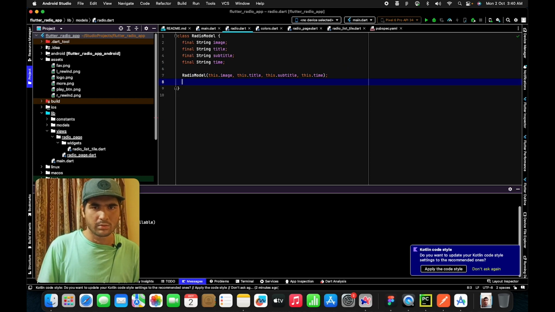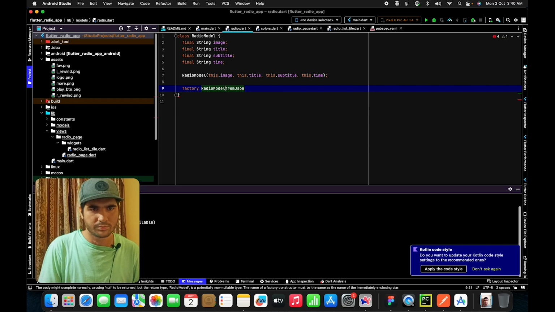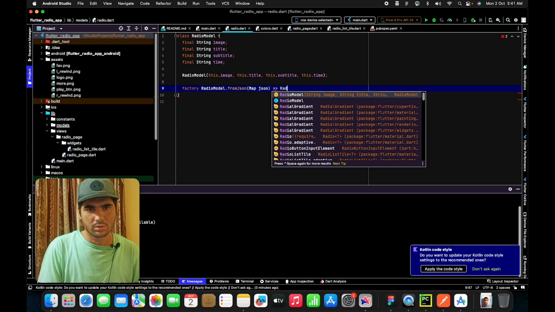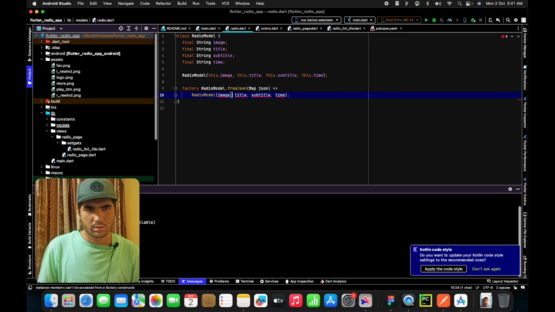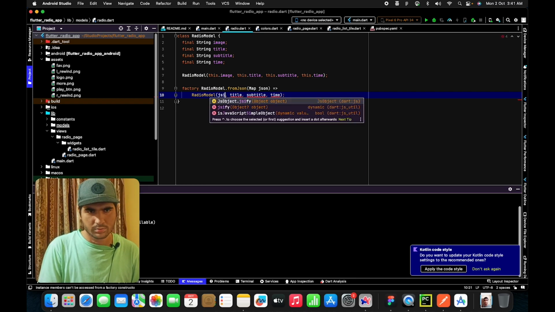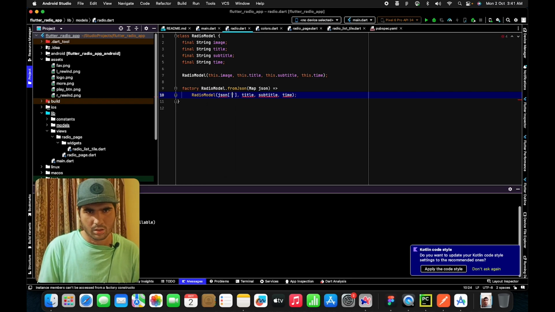Let's create our factory method of the radio model. Map JSON, radio model JSON, and yeah, we'll be getting all of this information from there.